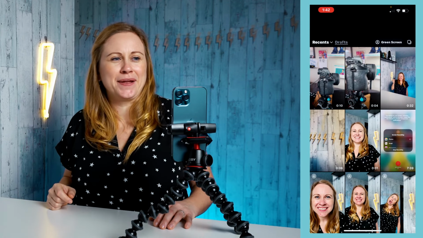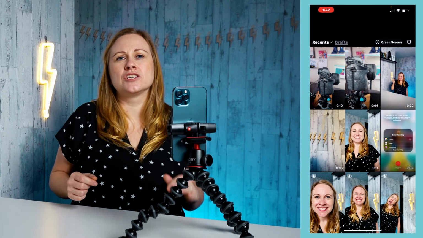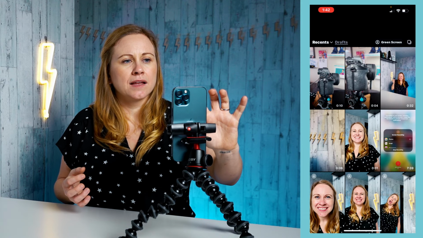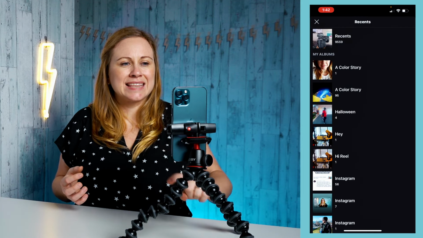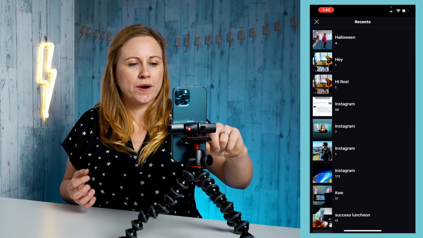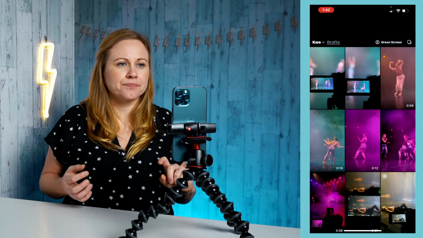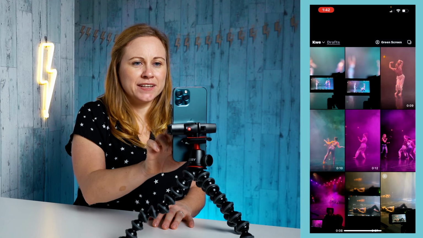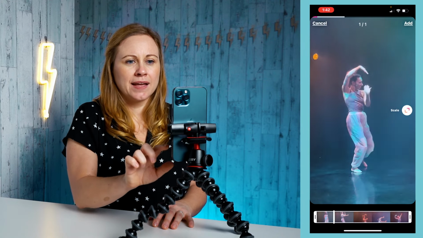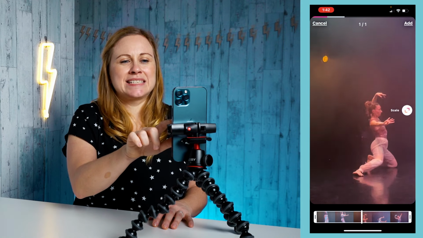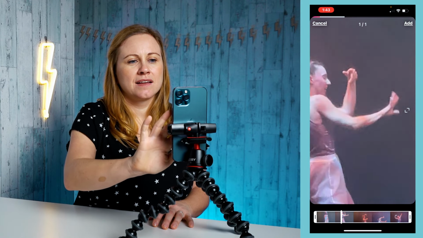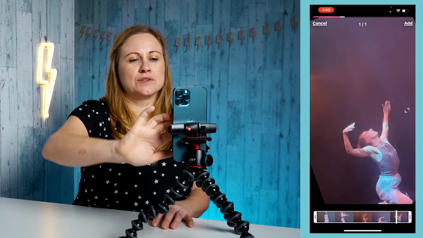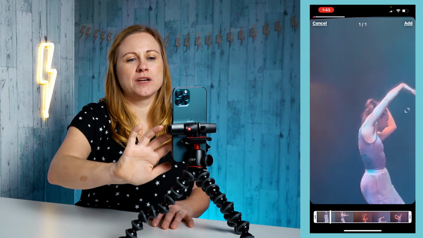To add clips from your camera roll, all you do is swipe up and you'll see your camera roll appear there. When I swipe up, it shows me all of my recent shots, but I can click where it says recent and select the album that I want. So this is my album, and now it takes me to the album of my clips. I can select a video clip. You'll see here that it allows me to scale. I can zoom in, hold my fingers down, and rearrange how zoomed in it is and where it's going to appear in my shot.